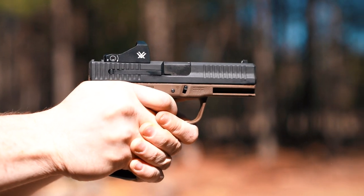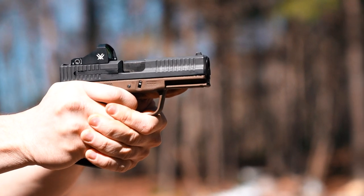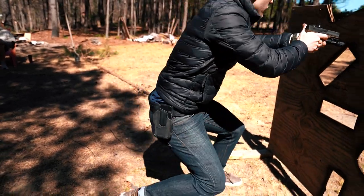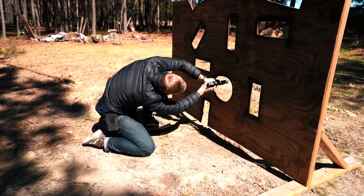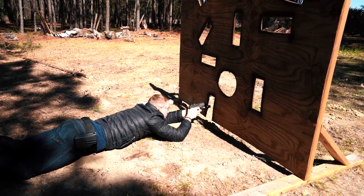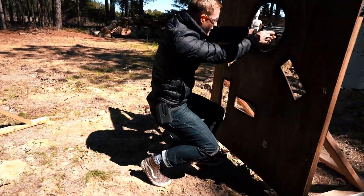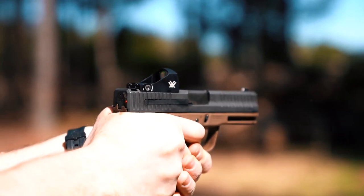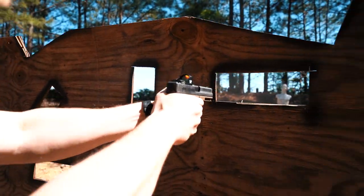We planned on taking it to a couple weekend local matches, and we didn't even get a chance to do that because the first day that we took the gun out, it had so many malfunctions that we were just like, this is not even worth trying to take it to a match because we're not even going to get through one course of fire without having a malfunction or something crazy happening. At that point, we were like, no, it's just not going to be worth it. We haven't had a chance to get a hold of FMK for any warranty process, but honestly we don't even want to worry about that.